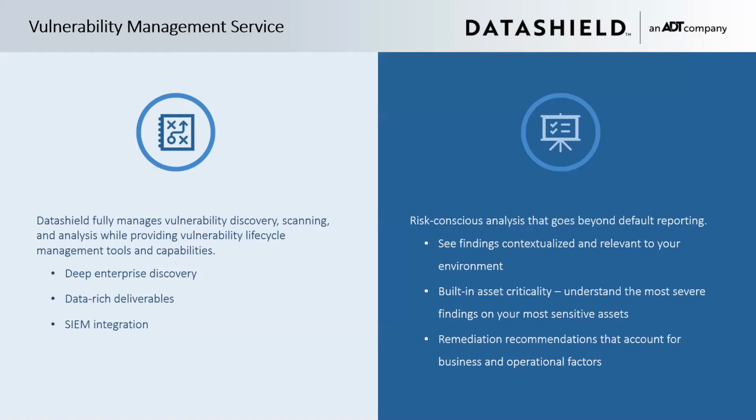So DataShield is going to take on this burden. I started in vulnerability management. It was one of the more interesting ways to enter security, oftentimes very stressful and difficult to wrap your head around if you're new to security. But DataShield's entire aim with this is to make that process easier, to take the headache out of trying to discover the vulnerabilities and then devising a system of how to track the life cycle. All that is built into the service. It's something that DataShield is going to manage. We'll do the scanning, and you're not going to have to worry about seeing those results in PlexTrac.